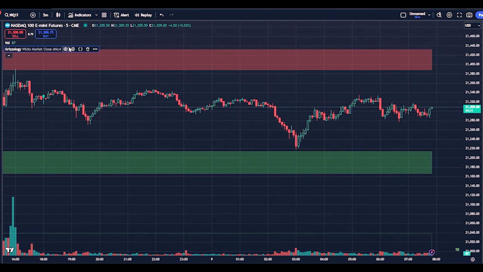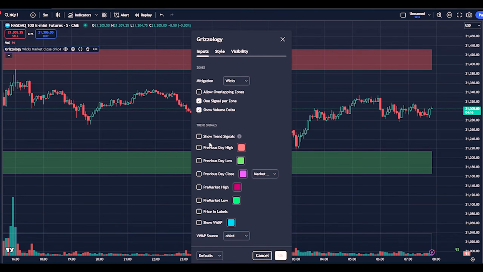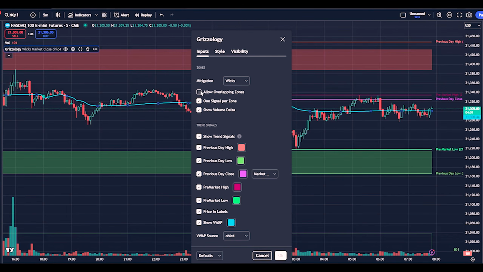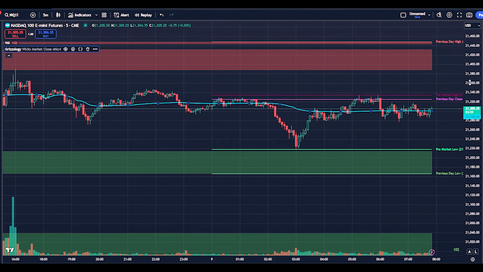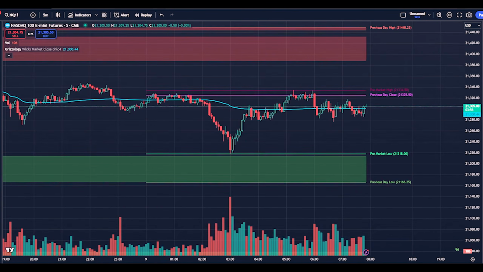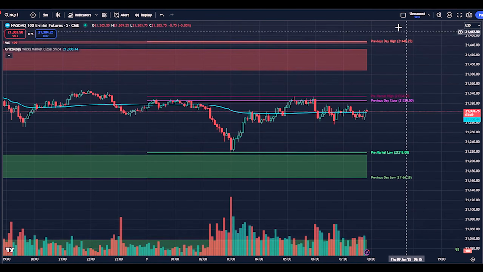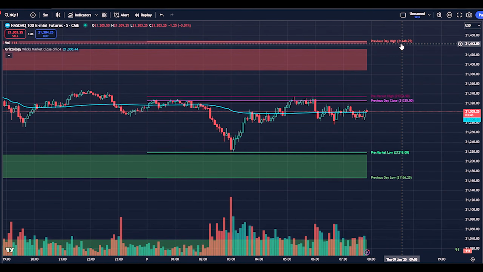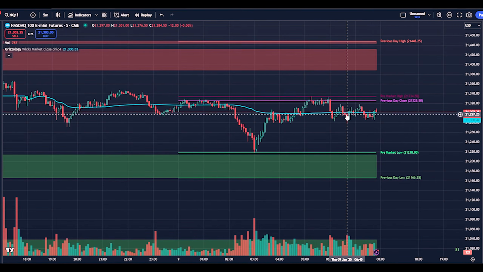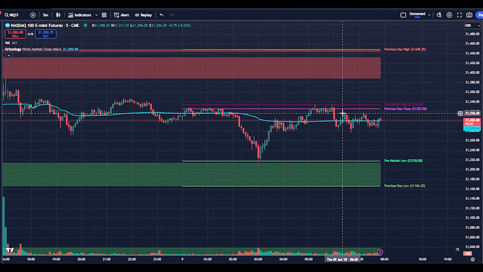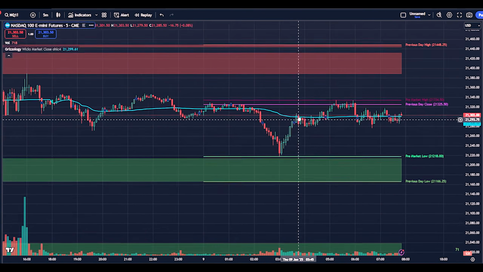So, I'm going to turn on the key levels I like to have up. Let's go to settings. I'm going to go ahead and show trend signals as well because it does show trend confirmation. Let's go ahead and just turn these on. Let's get VWAP back up. I like to have overlapping zones on as well. Give us more trade opportunities. So you can see here it automatically plots these levels for you. Makes life a lot easier. So it's one less thing you have to worry about in the morning.